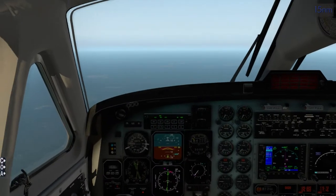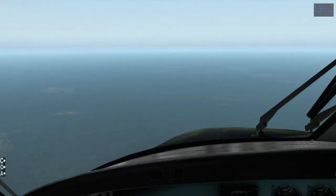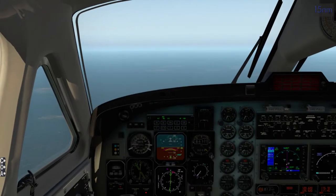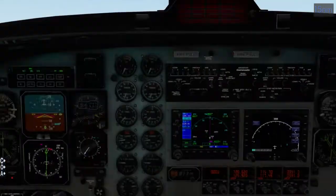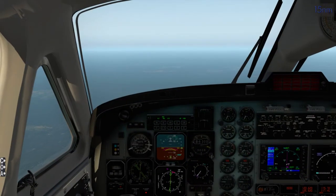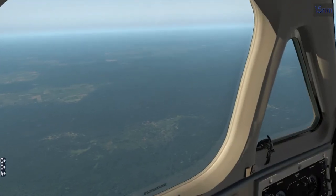Anything else to worry about? No, just watching our speed. We're getting really close to that red line there. Our GPS should line us up to the runway, I want to say like 11 miles out or something. And then we should be lined up perfectly. So, not much more to say right now, except a couple minutes I'll be back. So let's have a few more quick views before we have to land the plane.